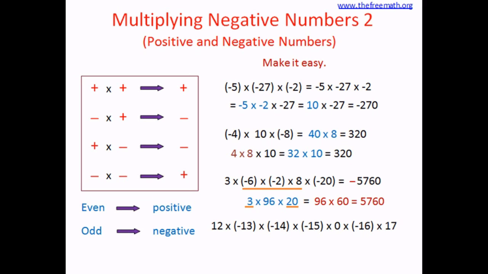No, because one of the terms is 0. We are multiplying by 0. That means the answer is going to be 0. I don't have to count the negative numbers. I don't have to think whether the product will have positive sign or negative sign, because the product is going to be 0. 0 multiplied by anything is 0, and 0 is neither positive nor negative. So in this case, the product is 0 and it will have no sign.